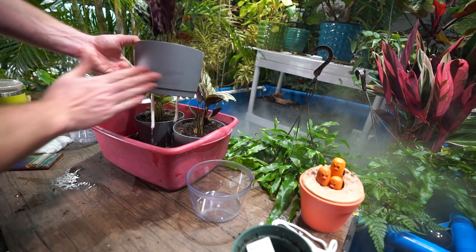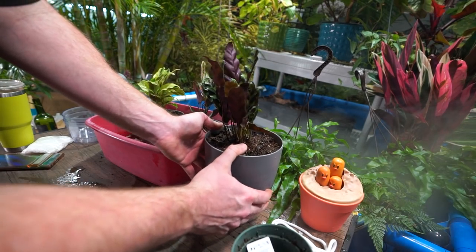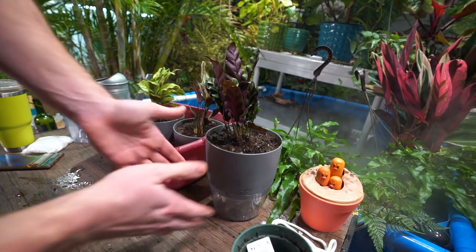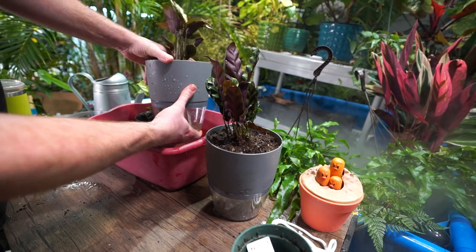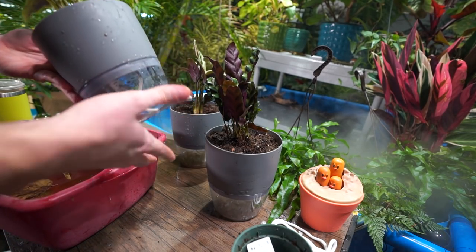I just don't know if that's something I want to do at this exact time. I think I'd rather hold off on that until it's warmer outside, and I think they'll take root better. Plenty warm in here, plenty humidity. You know, things just tend to do better outside. It's so much more effortless.